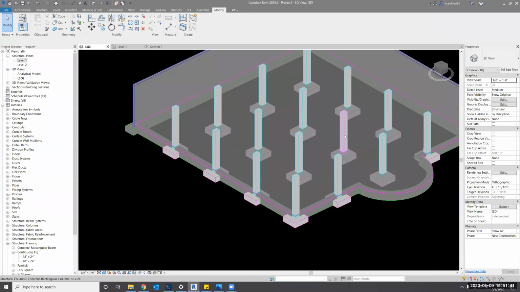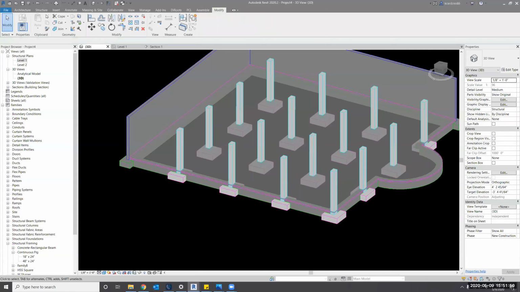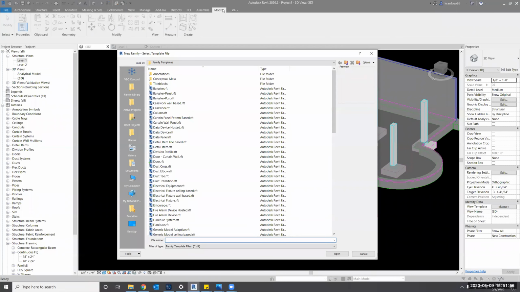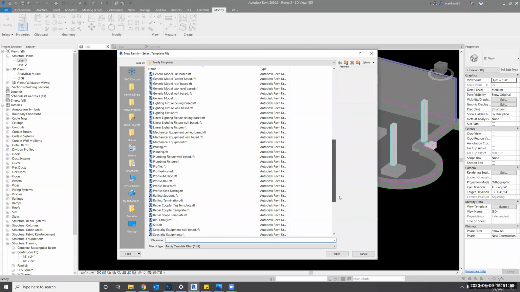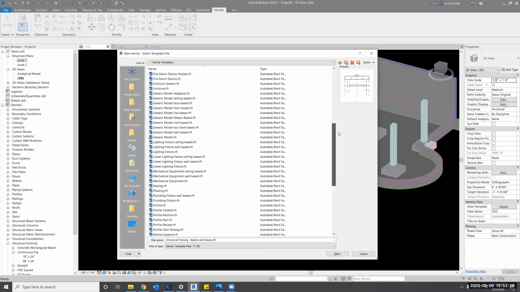So let's try and see if we can use a column to place that for us, because more often than not, these footings are centered on that column. So let's create a new family. File, new, family. And don't forget to go ahead to structural framing. But remember that this is a beam. So the default of this template has 2 endpoints to it. We need something that's just going to place in place, you know? So let's do a little different approach, and let's go up to generic model and hit open.